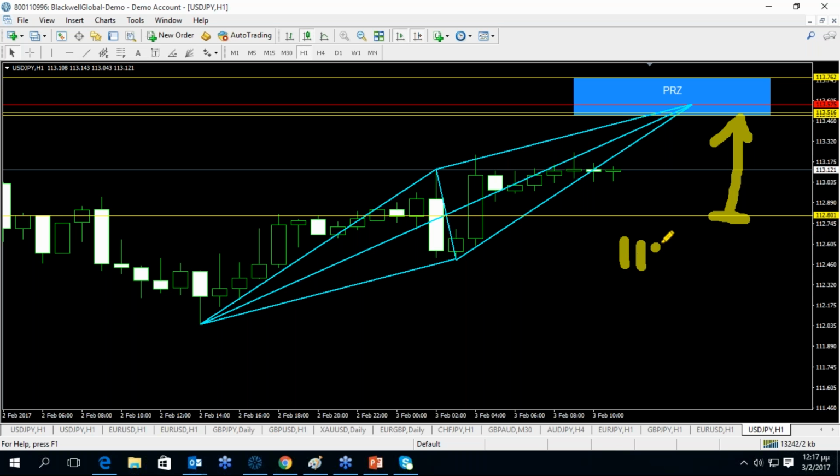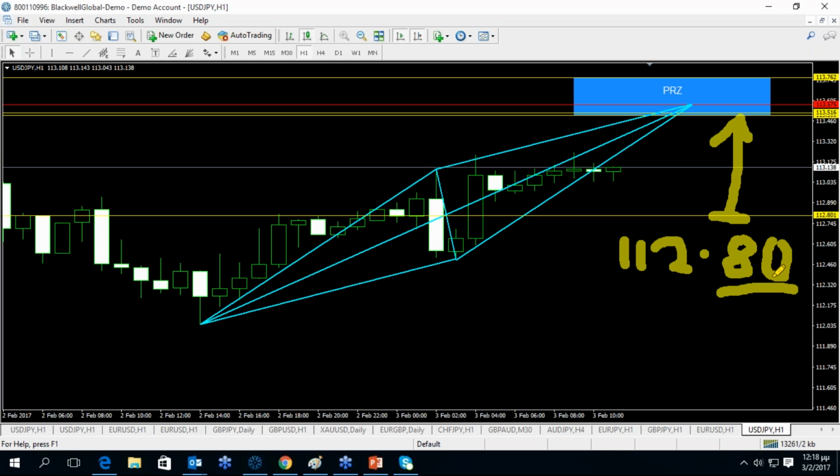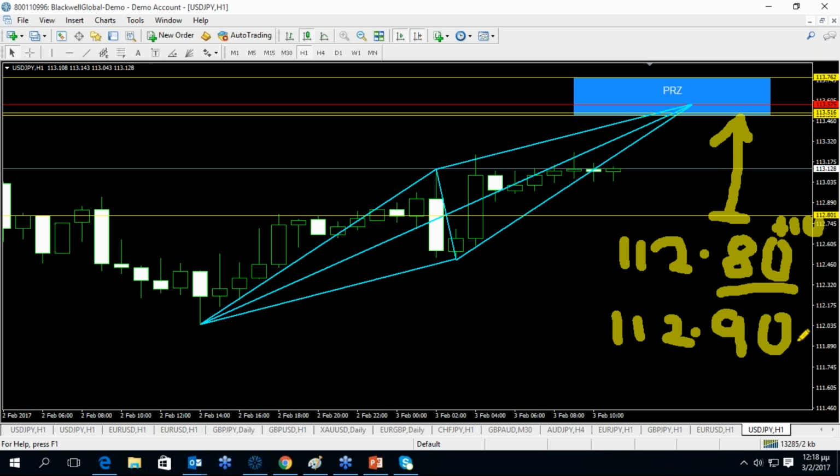Now, 112.80 is again right on the dot psychological number. So we don't trade in this area at this price. We don't enter a buy or a sell usually at this area on the dot. It's not an ideal area or the right price. If you want to follow the principles of psychological numbers, then to actually trade based on this area, you want to add at least 10 pips on the psychological level. So that would give you 112.90 as your possible trading area to go upwards.